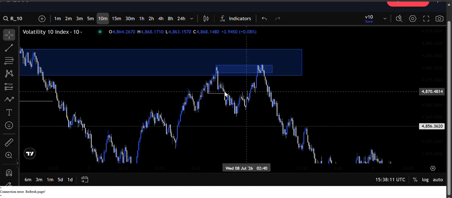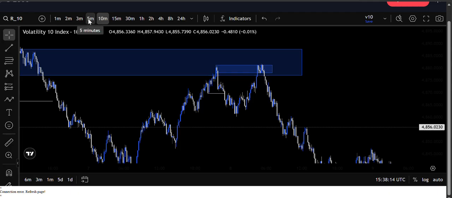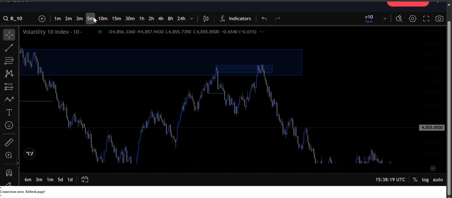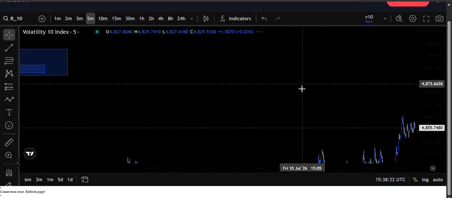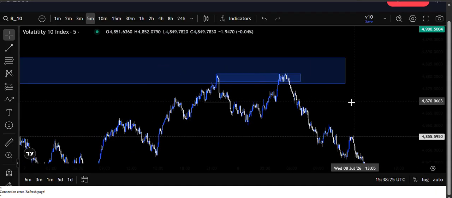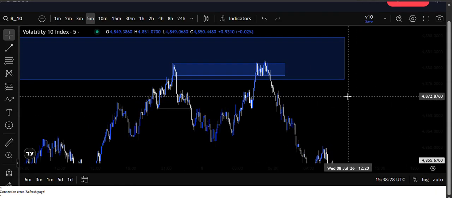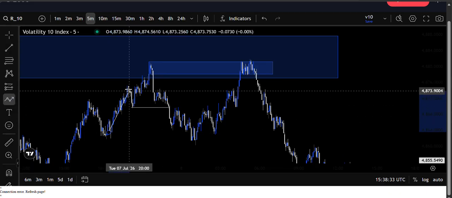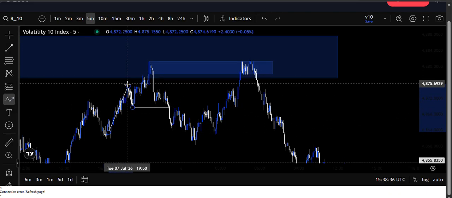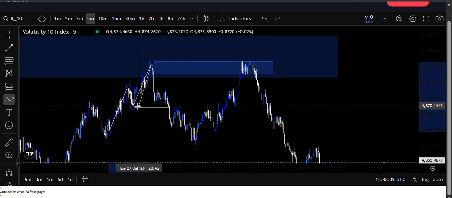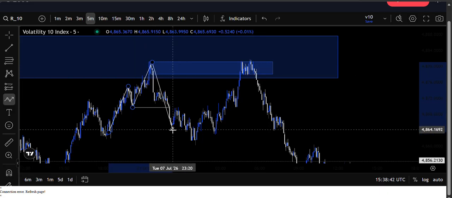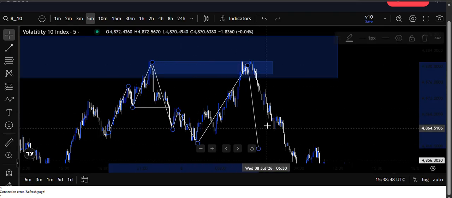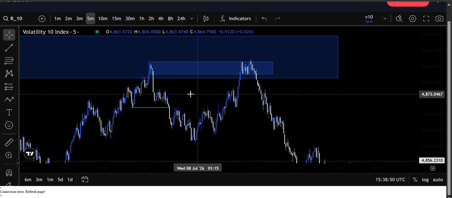But this is our 10 minutes. Let me go to our 5 minutes. We have seen that entry there clearly on the 10 minutes. Let me check the 5 minutes if we would have still gotten an entry. Coming down to the 5 minute time frame, we see clearly there was also that same entry, because the moment price got here, it retraced, it broke this structure, it formed a high. After this high was formed, we saw this low was taken out, and then price tapped into that zone, and then it sold. Our exact same pattern. That's the same model we always look out for.